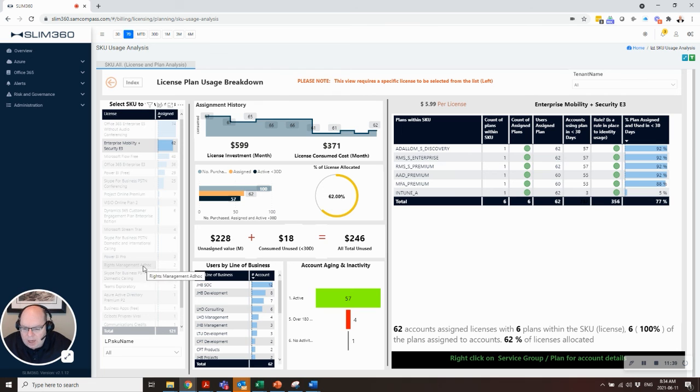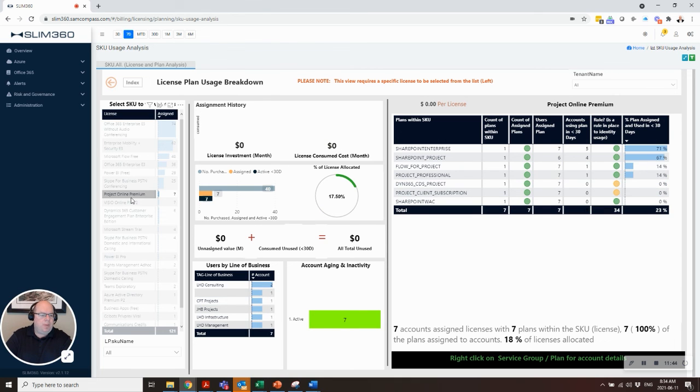So I can also go in, and let me just, it's a little hard to see here, Project Premium. You can see here that with Project Premium, nobody's used it in the last 30 days. And so I don't actually have the license cost assigned in the portal on this. I do that on purpose to show you that we actually put in their license costs as their true costs. So if I go in and put those in, which I usually do in a longer demo, you would actually see the value of this. But again, they own 40, only 7 are assigned. So they only assigned 17.5% of them. And of those 7 users, they're only using 23% of the functionality of Project.